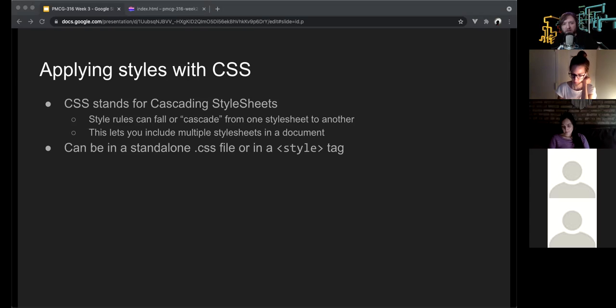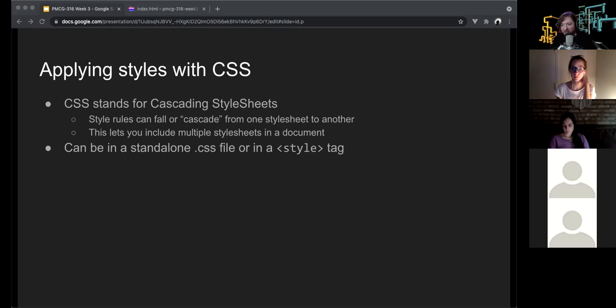You can write them in a standalone CSS file with the .css extension, or you can write them directly in HTML inside a style element or style tag. Basically, if I'm rapid prototyping something and just starting a quick sketch, I'll write rules in a style tag.